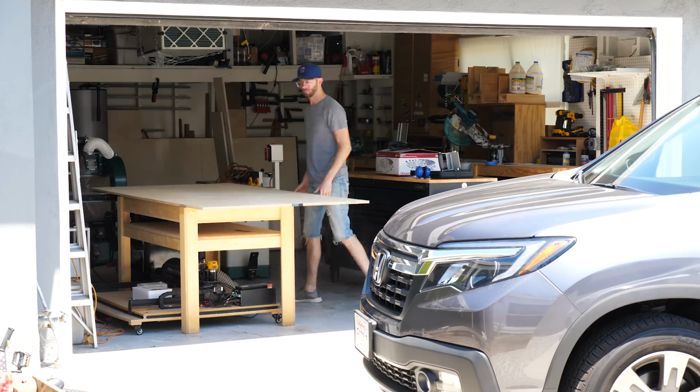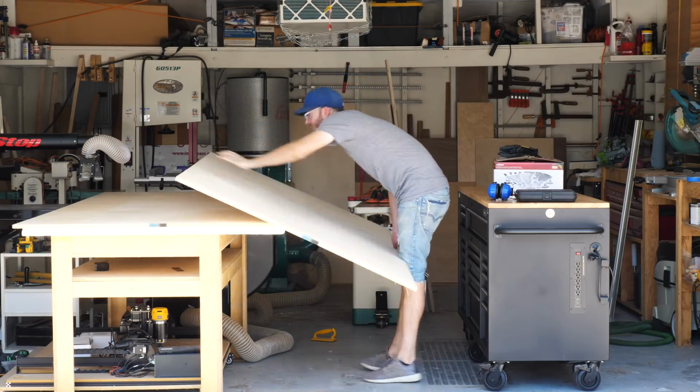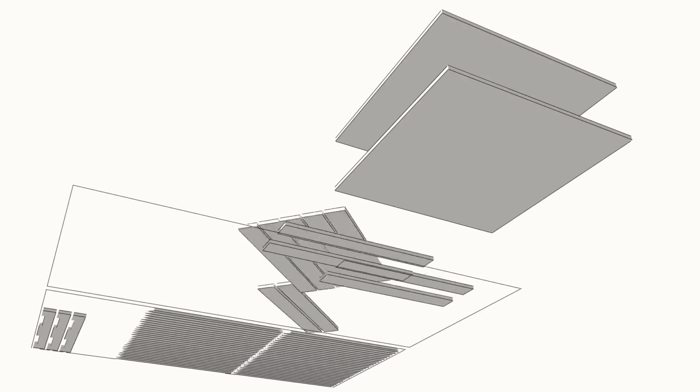Okay, so not really. The whole thing's actually made out of 2 sheets of plywood, and it's pretty simple to build, but let's hop into a quick animation to go over it before we start building anything. So the bulk of one of the sheets is going to make up the top and bottom of the table, and then the rest of that one's going to go towards the pallet base thing that the table sits on.